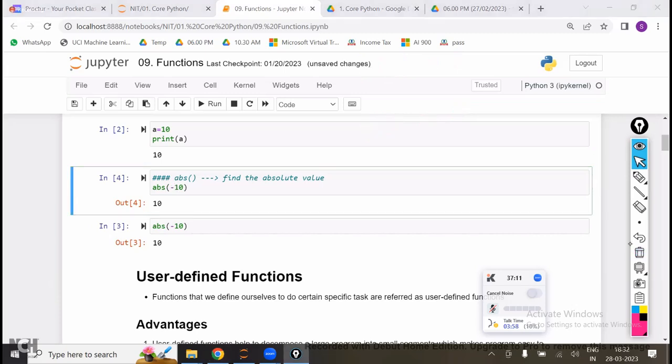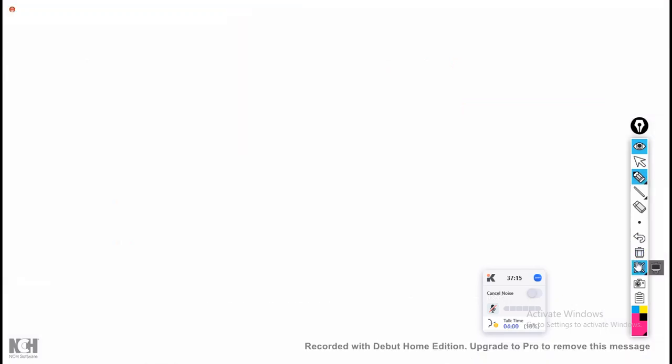Now how is it going to work? In the backend, some code was written for abs. What code was written? Here the person is going to give some input i, some value. If this i value is less than 0, convert i to i = minus of i.